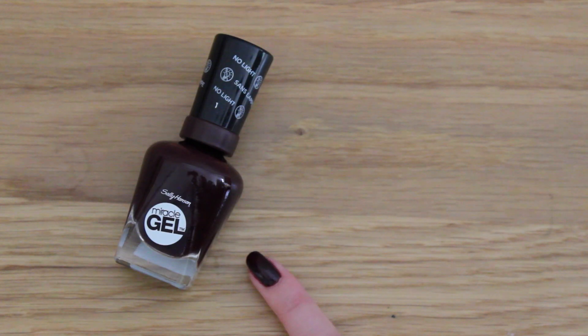My last polish is this Sally Hansen Miracle Gel in Winestuff. This is out in January and works similar to the Revlon nail polish — it's already got a base coat worked into it. You apply two coats of this, buy the top coat, apply that, and they bond together to give you a really nice high-shine gel-like finish. Every year I like to find a nice new deep purple shade for winter, and I've definitely found it in this one.